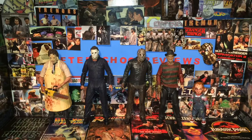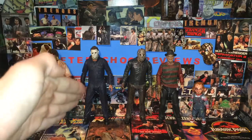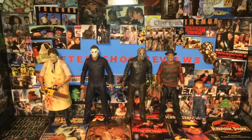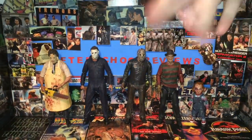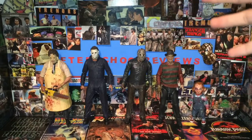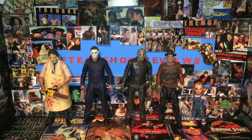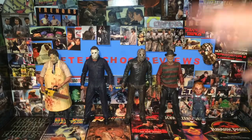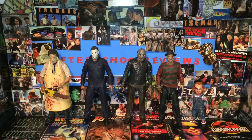Here on the left, we have the Ultimate Texas Chainsaw Massacre Leatherface, the Ultimate Halloween Michael Myers figure from 2018, the Part 5 Dream Sequence Jason, the best Jason. And right now, he looks kind of funky. I don't know what the heck that is. I took him out of the package. The Ultimate Part 1 Freddy. This is the original Ultimate release. They've done more across the line now. And we have the new Bride of Chucky Ultimate Chucky.